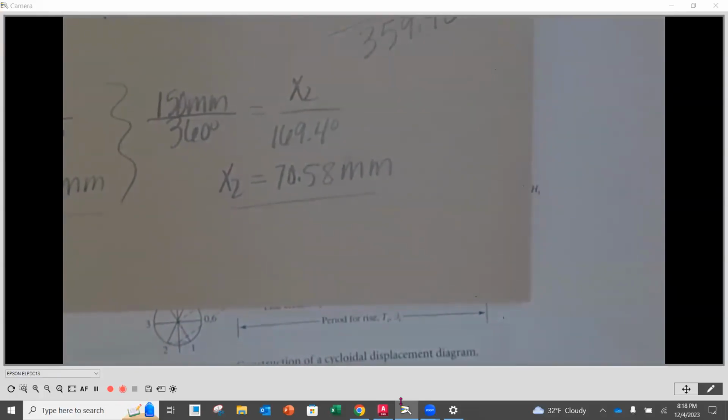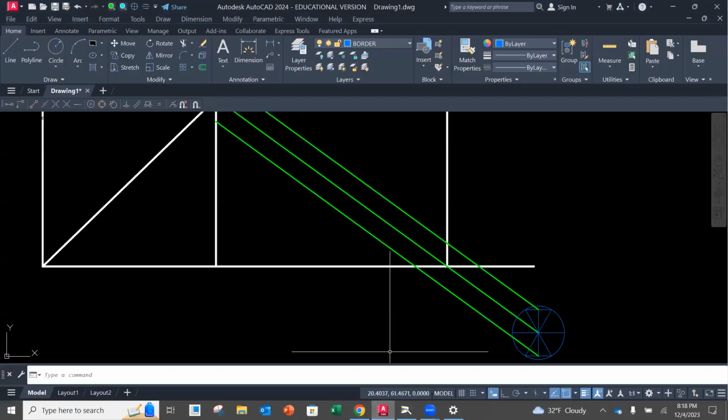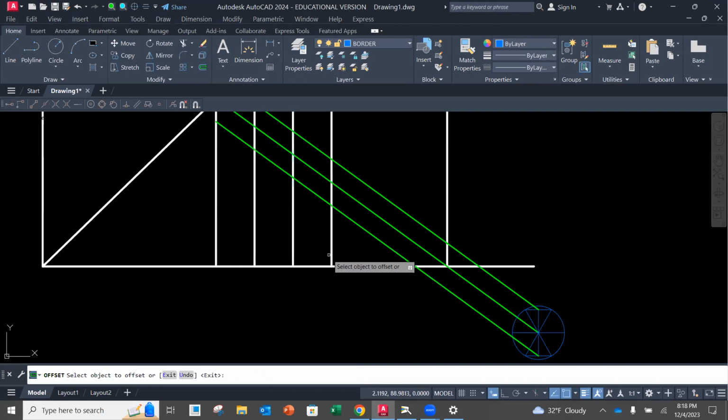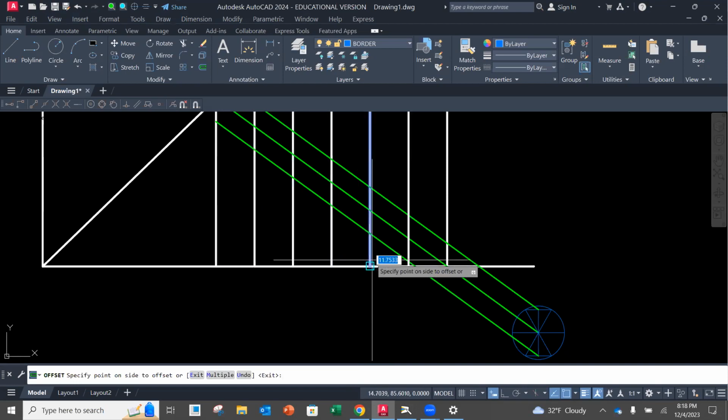To get the even increments, I would simply divide that by 6. So each increment should be 11.76. I'm going to do an offset of 11.7633. And I should be able to get 1, 2, 3, 4, 5, and then my 6th division.